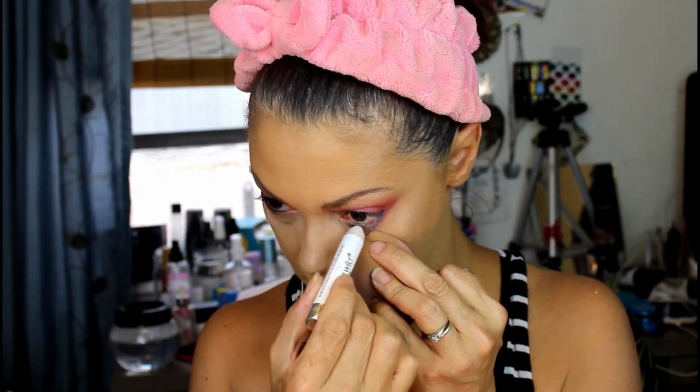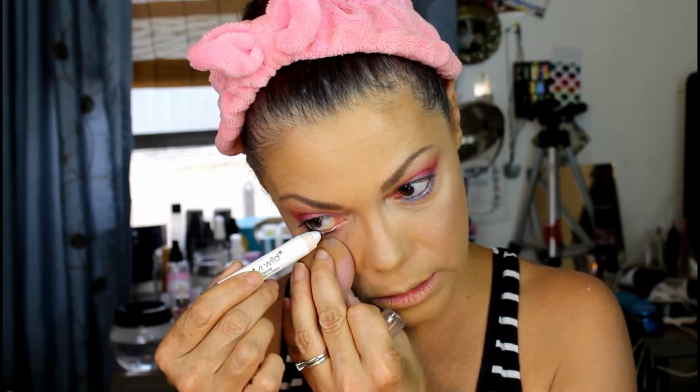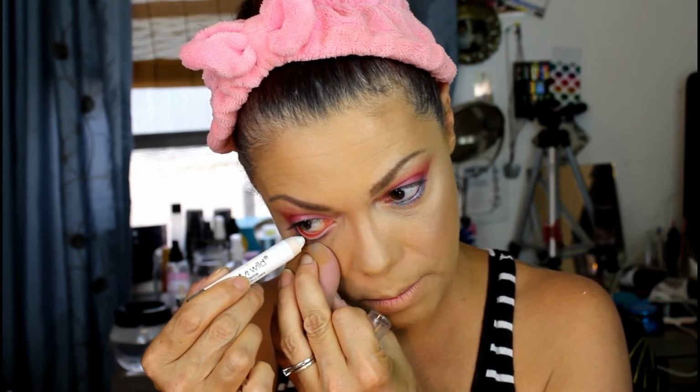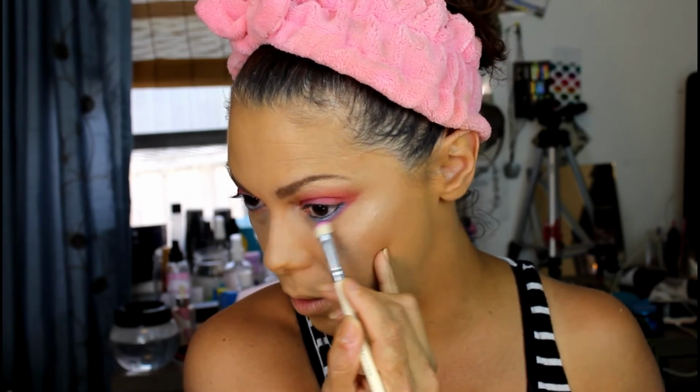Just to soften that up. Oh yeah, that's exactly what I wanted. Perfect. See how it just kind of mixed in there? This isn't made for the waterline, but it just seems to stay in there really good. Can you see that? Really like that. I'm just going to go back in with what's left on the brush, that little vintage brush, and just smooth that in with the gray and the white there.